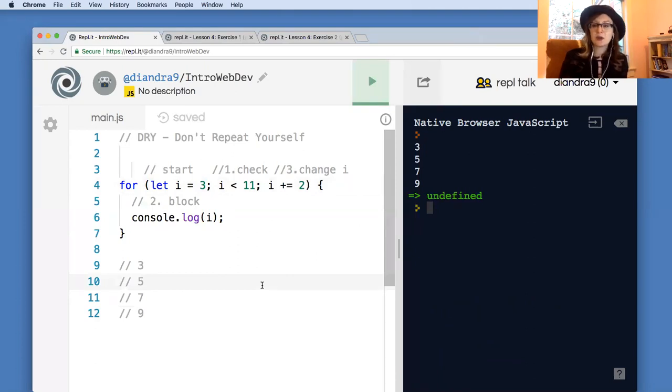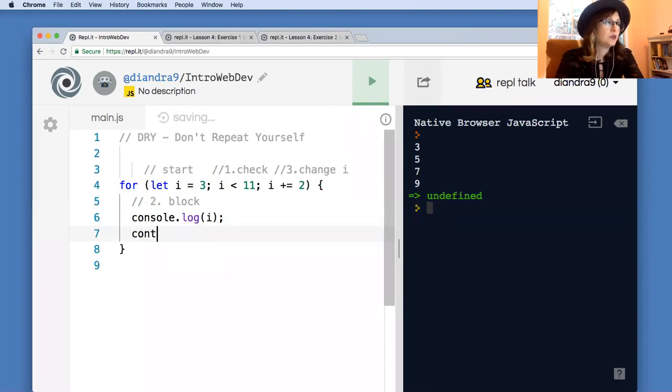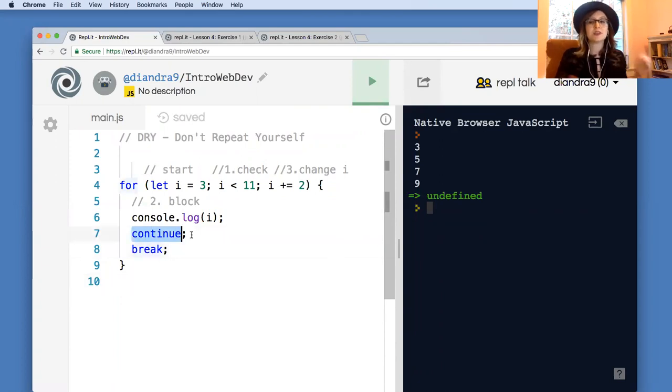So it seems like you are looping experts at this point, so you are ready to roll for the loop homework. Speaking of the homework, something else that's cool about scope is that sometimes there are keywords that only work in scope. It turns out that loops have a continue and a break keyword. These are 2 different things that you can use inside of your loop scope. The short answer is that continue lets you skip a single iteration. Break lets you break out of your loop early if you want to for some reason.